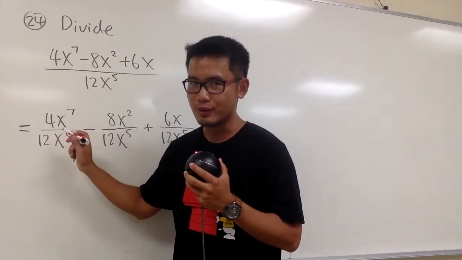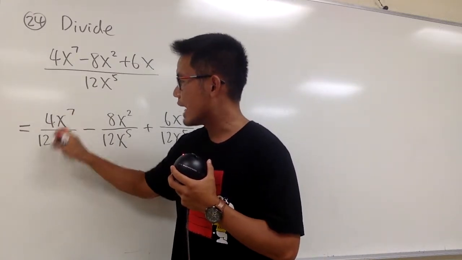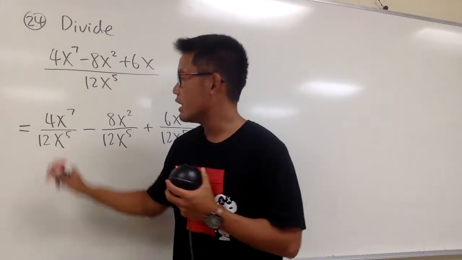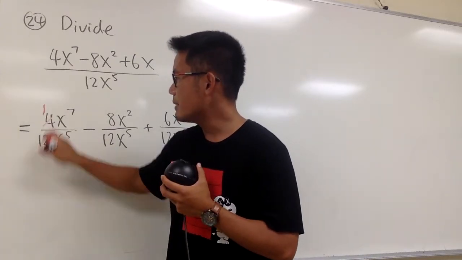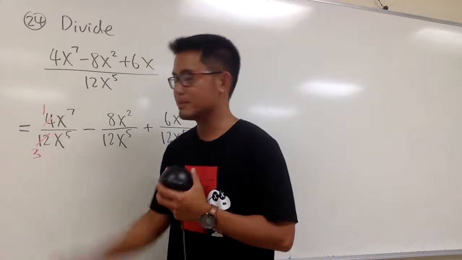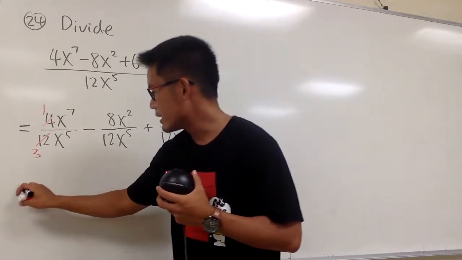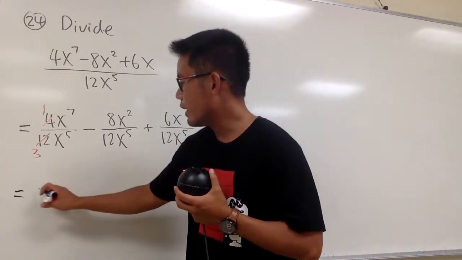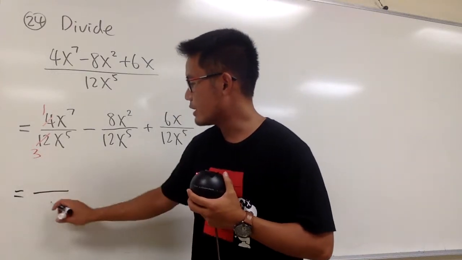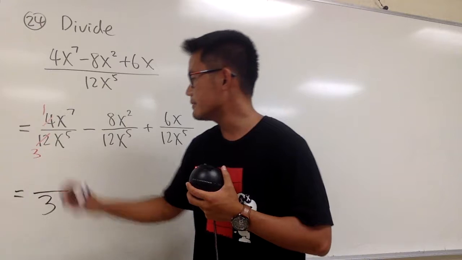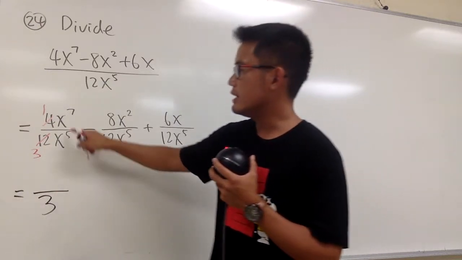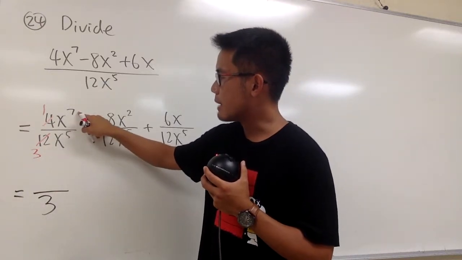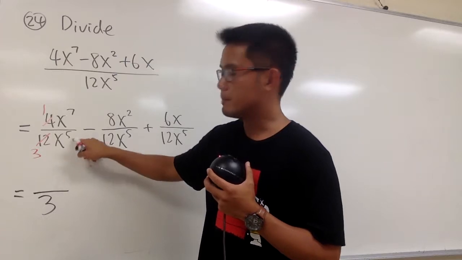So for example, the first one, we have 4 on top, 12 on the bottom. We can reduce that. We know 4 goes into 4 1 time, 4 goes into 12 3 times. That's great. And now let's put on the answers along the way as well. So we have 1 over 3. And let me not put on the 1 yet. Let me just put on the 3 on the bottom, all right? And let's look at the x. We have x to the 7th power over x to the 5th power.